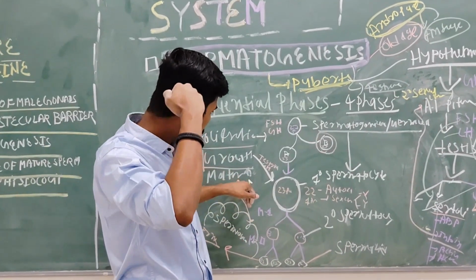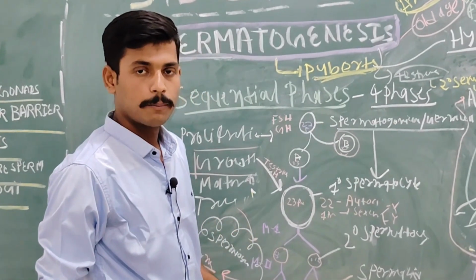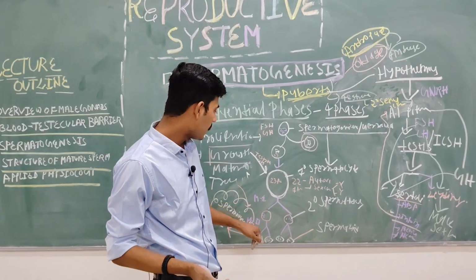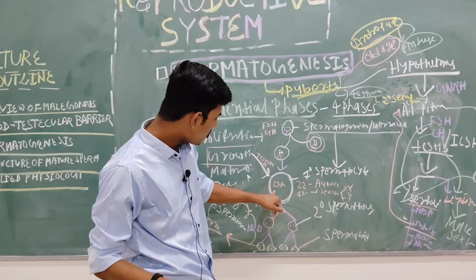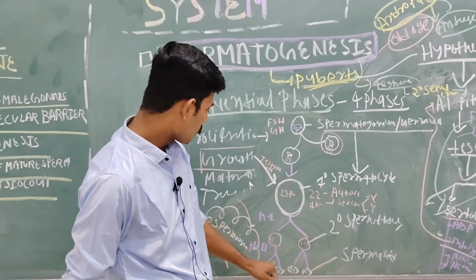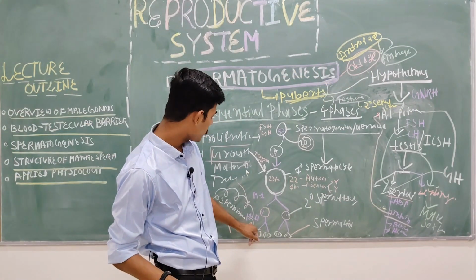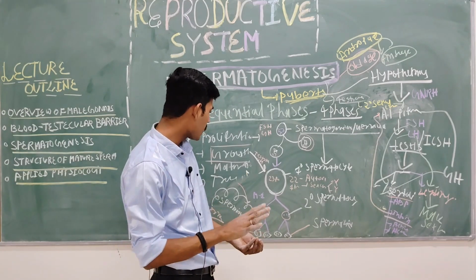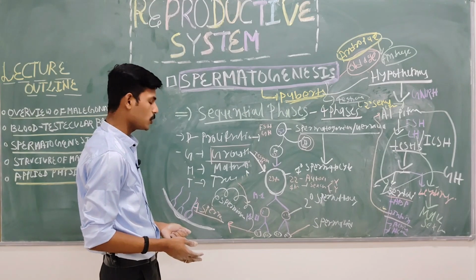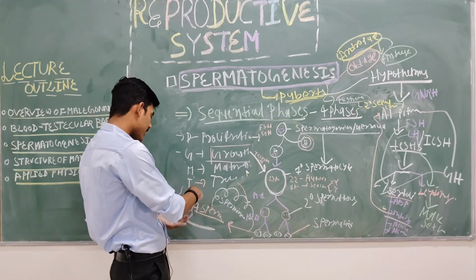Now come to the maturation phase. What is happening in the maturation phase? There are two sequential cell divisions. One is called meiosis 1, second one is called meiosis 2. Meiosis 1 is like a mitotic division, where the 23 pairs of chromosomes divide into 23 pairs of chromosomes. Now there is meiotic division 2, which is one time division, two time replication. Then there will be formation of 4 haploid spermatids. Now these spermatids will change into sperm by a process called spermiogenesis, and this sperm head is embedded in the Sertoli cell.